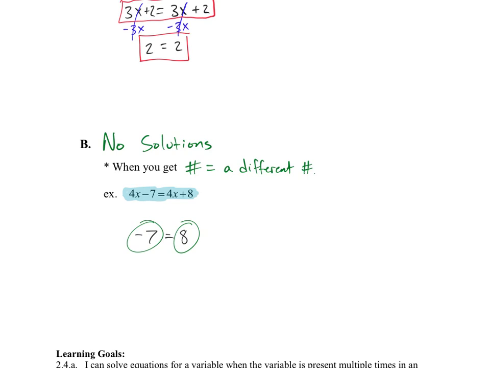Whenever you get that, all the variables drop out, your numbers aren't the same, you get something different. And to help you see what we actually have in both of these, if I were to graph these bottom two equations, we're going to get a steep line. Later on you'll learn the slope is 4. One of them is going to be up here, and one of them is going to be down here. So they actually end up being parallel lines. The solution really is what happens where these two things meet, and if you have two parallel lines, they never meet, so it'll never work.